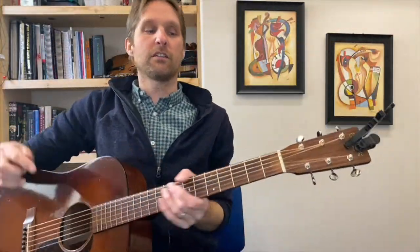It actually, the sloppier that the muted strings and the open strings sound, the more like the recording it sounds. I'm not saying that he's a sloppy, poor guitar player. I think he's a fantastic guitar player, but it's got this folksy, raw sound to it.